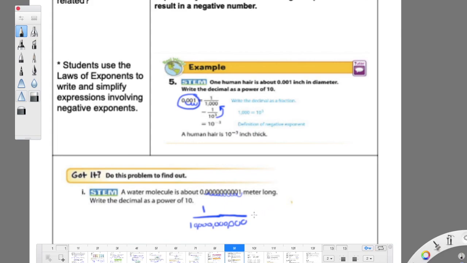Did I not put enough zeros in? 1, 2, 3, 4, 6, 7, 8. 1, 2, 3, 4, 5, 6, 7, 8, 9, 10. I did. I want to make sure that I got that number right. Oh, my calculator in here won't let me go. There we go. Now it'll let me go. That's 9. That's 10. Okay, so I think what I did do, I forgot one of the zeros when I typed it in that first time because the commas weren't there, dang it. So I did skip one.